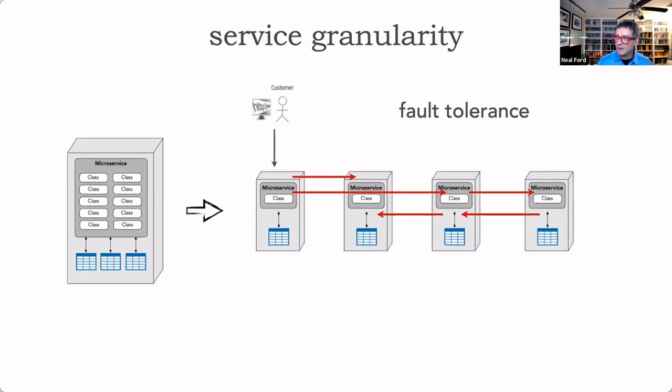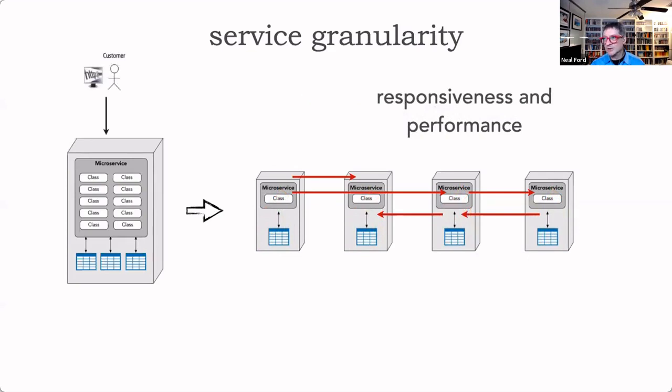And okay, now what about this? So my customer makes a request here and it starts this chain of, uh-oh. I haven't really bought myself any advantages of going to a distributed architecture because it's just as fragile as the single service was. Because if one of these crashes and they all have wired dependencies to each other, they're all going to crash.